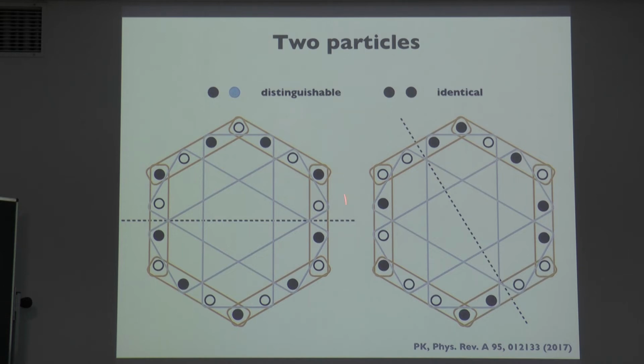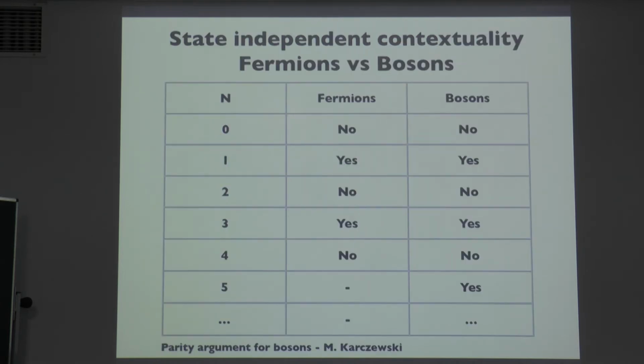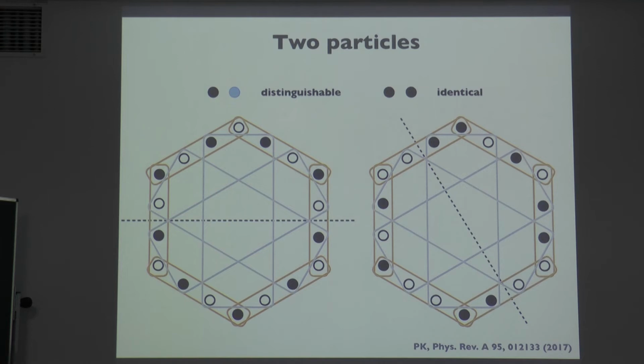One interesting fact is that these assignments obey some nice symmetry that I depicted here. And now you already see that this assignment is valid for both bosons and fermions, because there is at most 1 particle per site. Then you may ask, what happens if you have, for example, 3 particles? Will you have contextuality, or maybe this contextuality will vanish? In the case of fermions, the situation is very interesting, because for fermions we have this particle-hole duality. So if we have 3 fermions per context, it's equivalent to a single hole per context. So in each context we need to have exactly 1 hole. But since we cannot find an assignment for a single particle, we cannot find an assignment for a single hole.